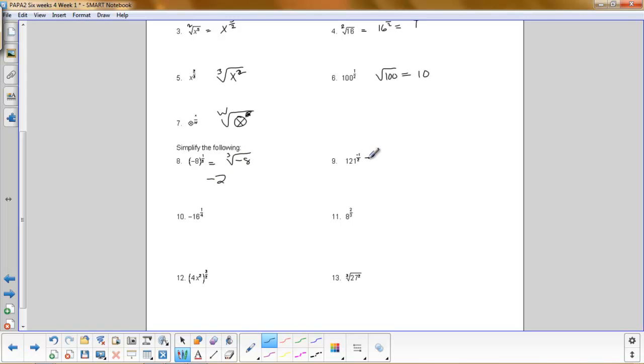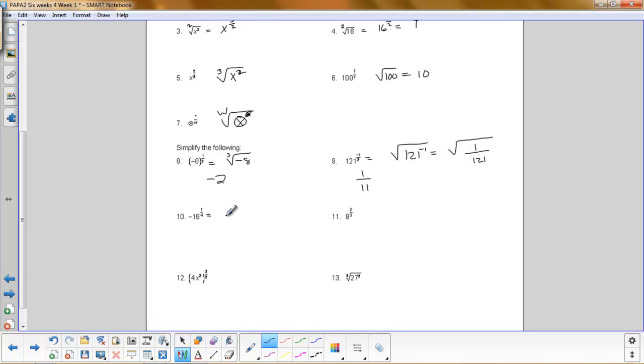This one, including the negative sign, we're going to have to make sure we understand what we're looking at here. First things first, I'm going to switch it into radical form, so it's the square root of 121 to the negative 1 power, and then I'm going to draw my fraction bar within the radical and write it as 1/121. The square root of 121 is 11, so the answer to this question is 1/11.